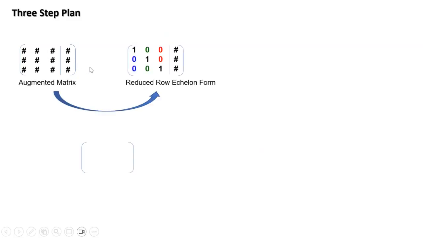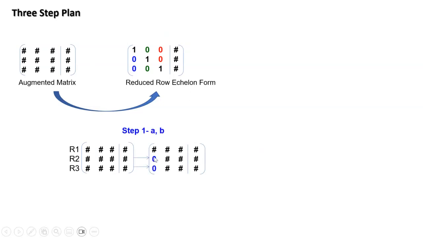Okay, here we go. Now, students get intimidated by variables, by letters. So I use number signs. You see, I'm going to do the very same thing, but just with number signs. See, step 1, these must be zeros. Step 2, these two must be zeros. Step 3, these two here must be zeros.